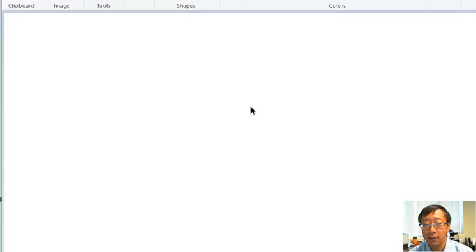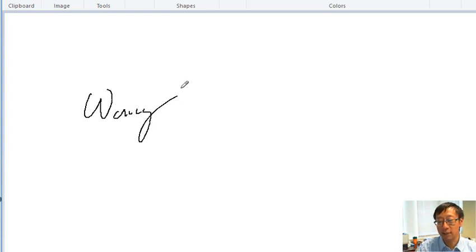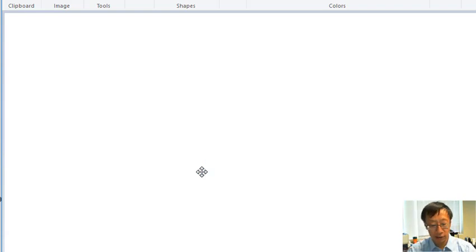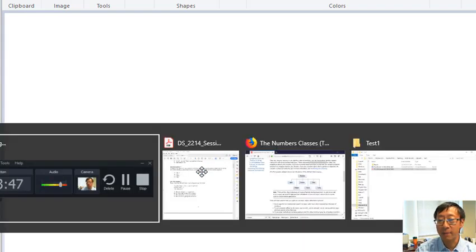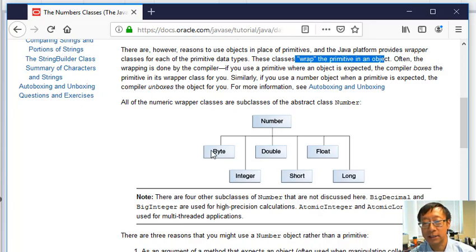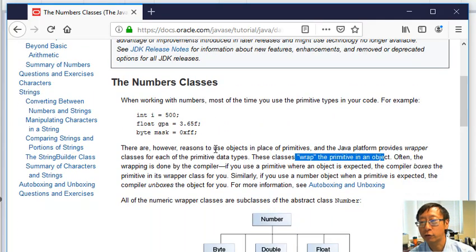We have a paint board on which I will show you. We're going to use the Wacom. It's basically a writing board so that I can write on it, because I'm not good at using the mouse to write directly. So you can see we can just write here. And of course, sometimes we need to pull out a web page to assist our explanation. So I will try to put all the materials in the same window so that you don't have to switch.